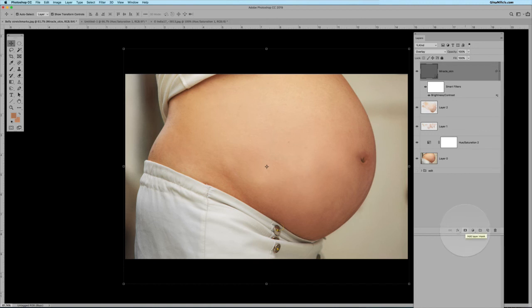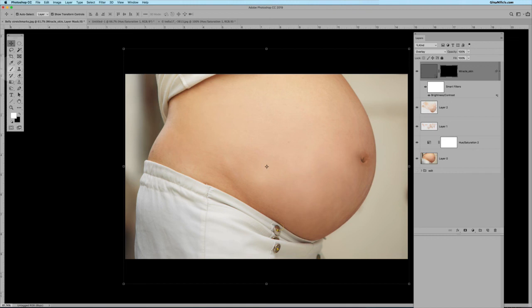All right, so I've got that nice texture, but the problem is I've got skin texture on her pants and on the background. So what I'm going to do is add a layer mask to that. So that's that little icon there. And then I'm going to hide that layer mask so that it's now underneath the retouch. So if I click on the layer mask and hit Command I, if you're not sure about any of this, there are many detailed tutorials on understanding layer masks, so maybe go check those out.